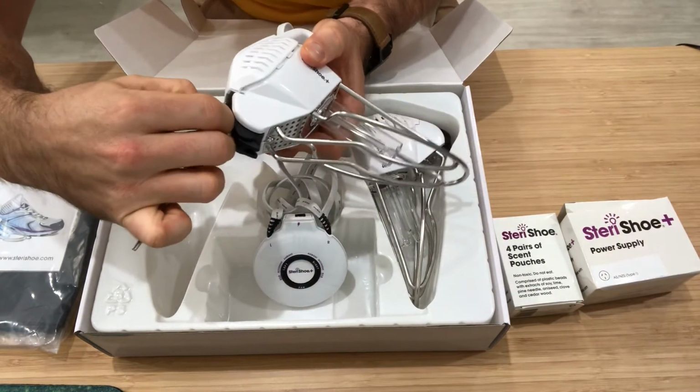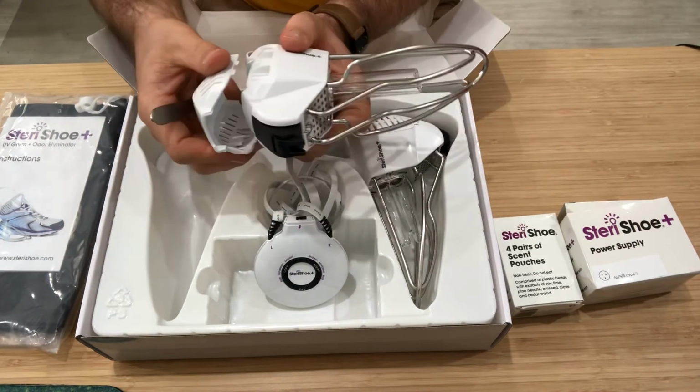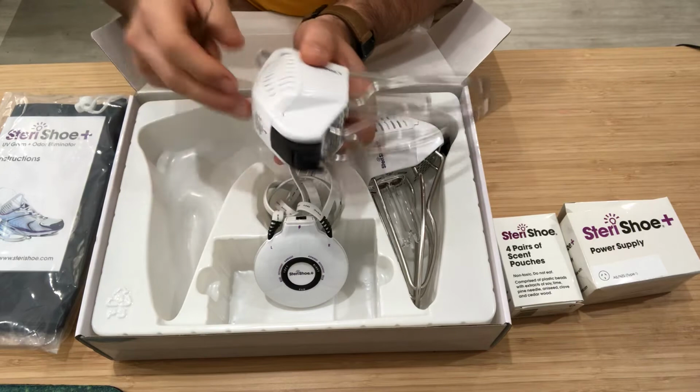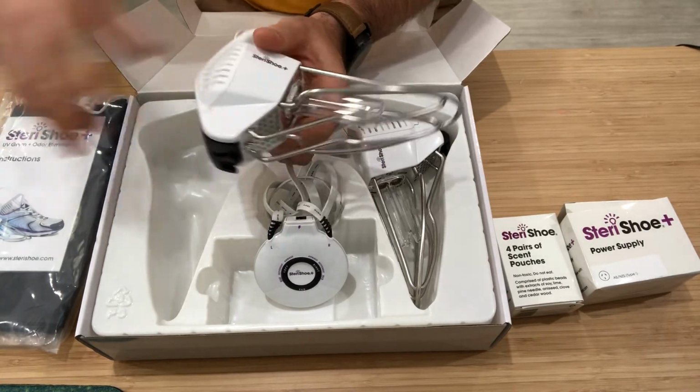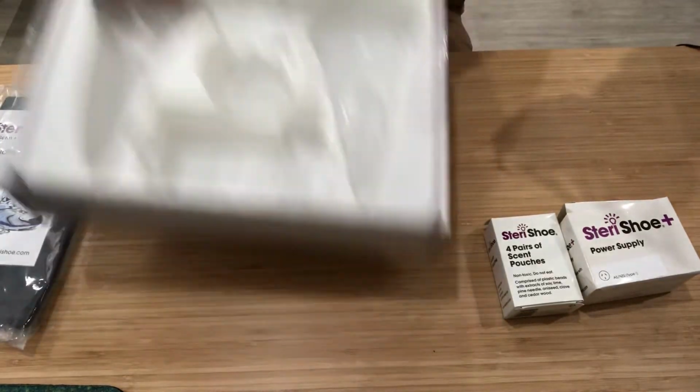If we open this little back bit up, this is obviously where you put the deodorizer in, and it sucks it in there and pumps it into the shoe to improve that smell. So that's the unit there. I'm just going to grab it out and I'll just quickly change this over, move this box out of the way.